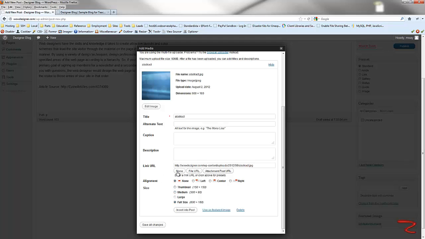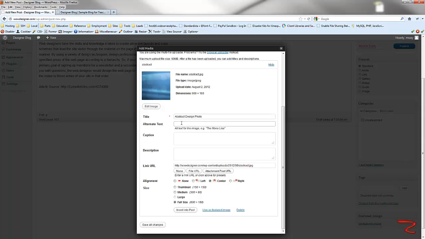I also want the alignment to be centered. We'll just change that to center. The title of the image, I'm just going to change this to abstract design photo. That's the title of it that I want to use anyway.